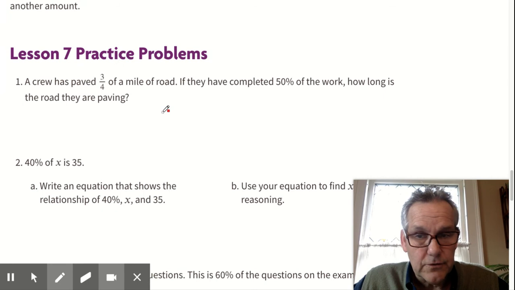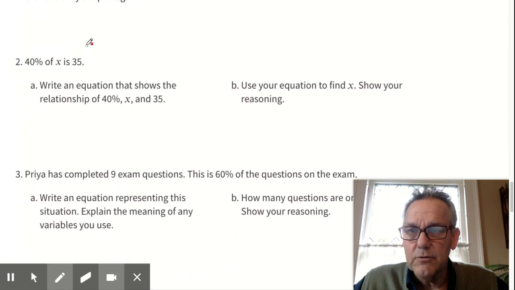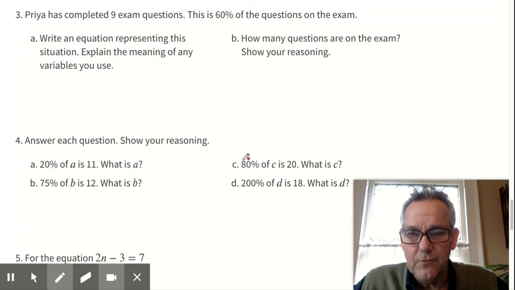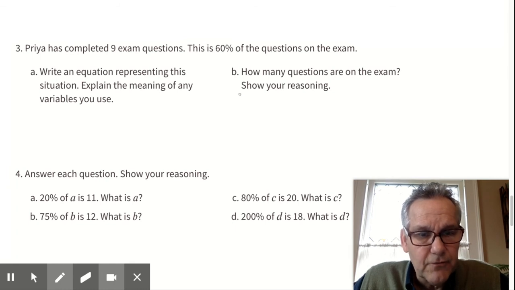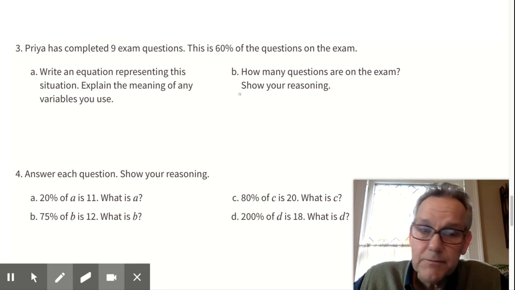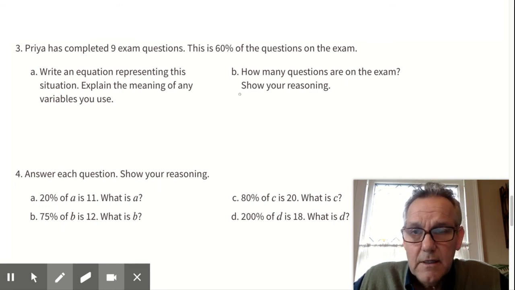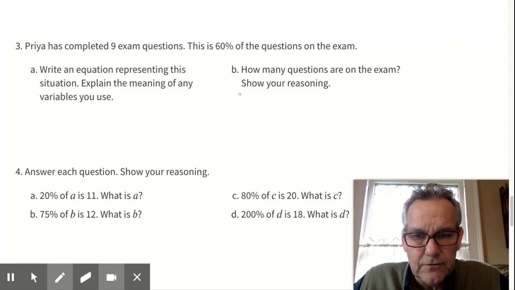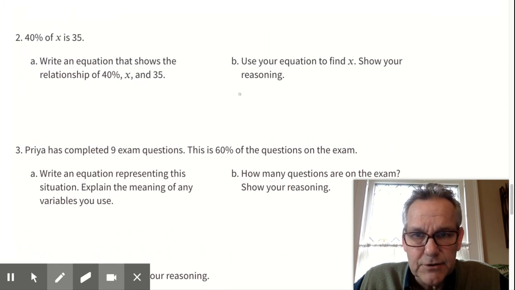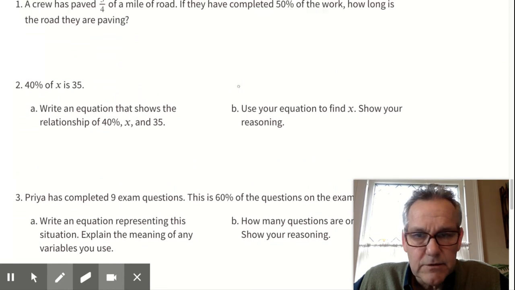You can also do that, boys and girls, if you have trouble with a practice problem, because he literally will talk you through it. And so we're going to do 1, 2, 3, and 4. Please do that in your math notebook or in your remote folder. And then please complete the exit slip. The exit slip usually won't take you very long, but obviously it's going to be a lot easier once you've done the practice problems and checked your answers. And so that becomes pretty easy.